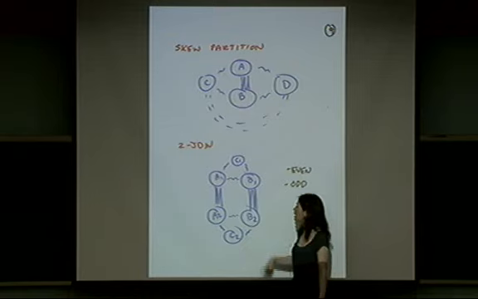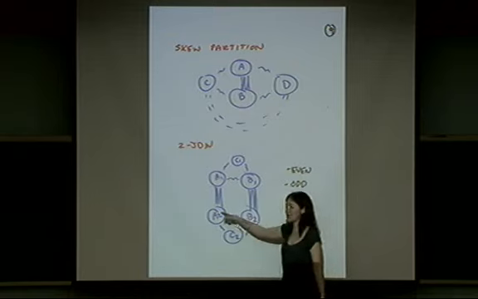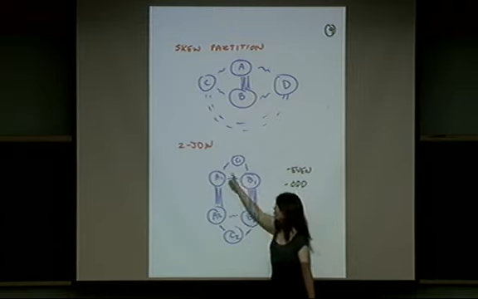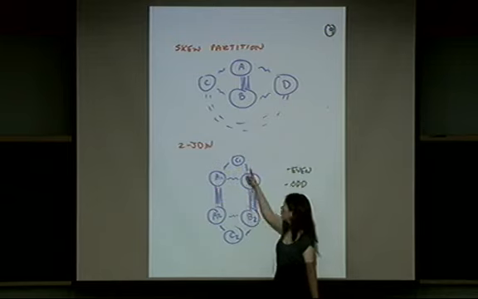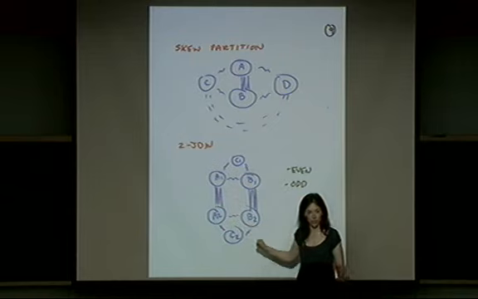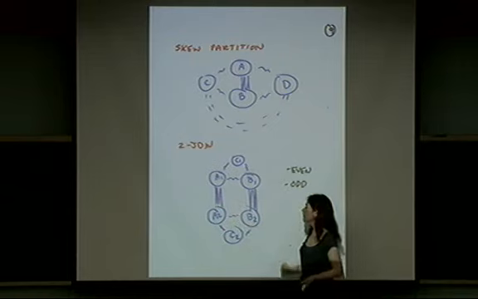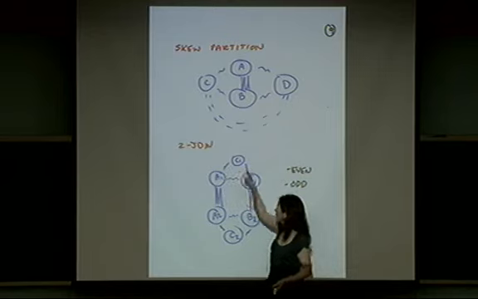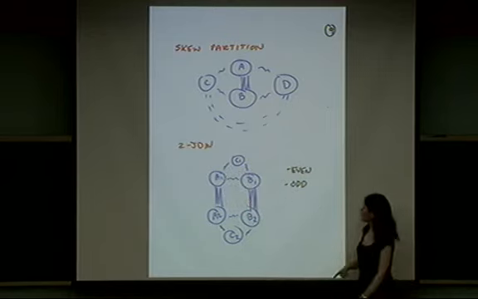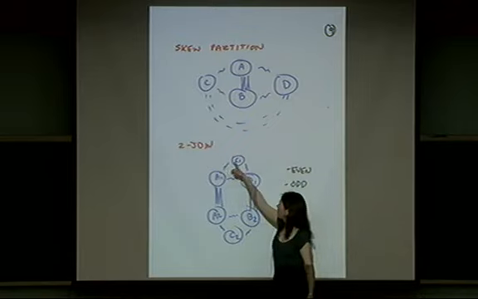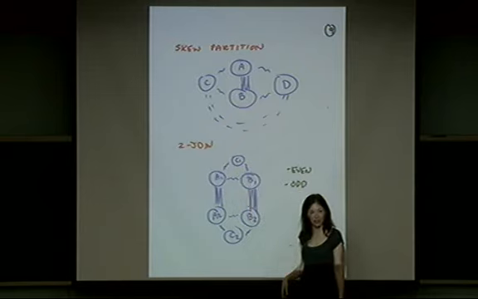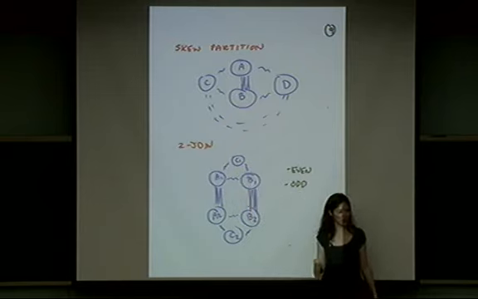Such a path exists. Now, this path has some parity, say it's even. But then I can complete it through an even path here, and I complete it through an odd path here. One of them gives me an odd hole, an induced odd cycle. So that means all paths here have the same parity. And that's what this refers to. So a two-join is even if all paths from A1 to B1 with interior in C1 are even, and a two-join is odd if all such paths are odd.